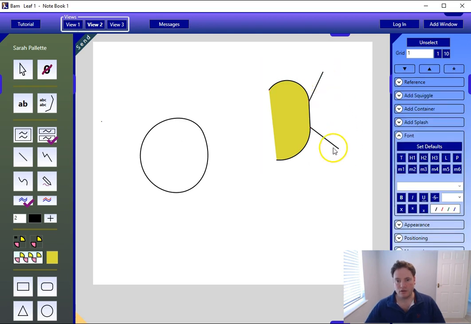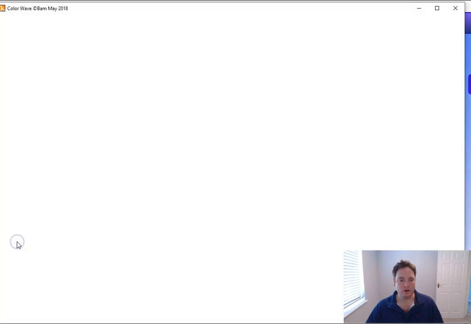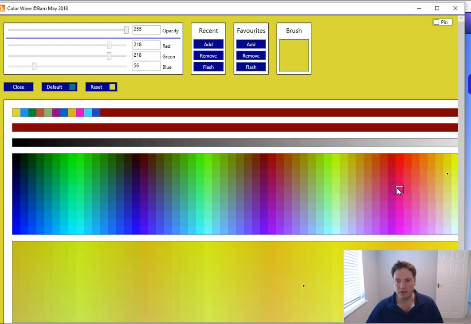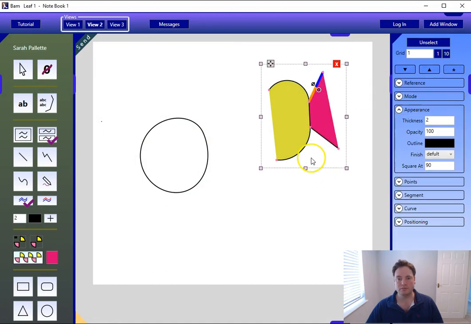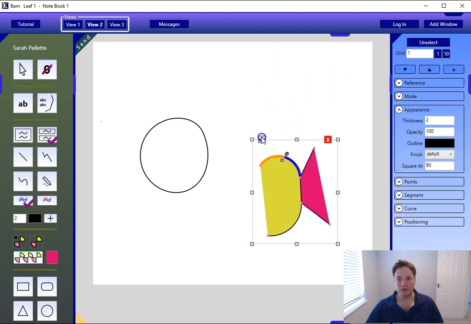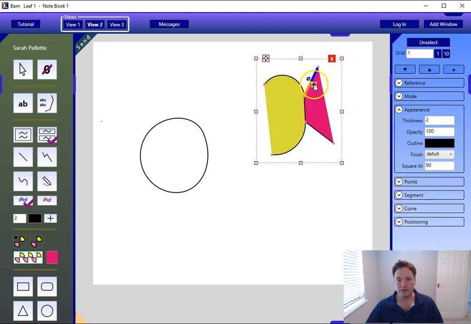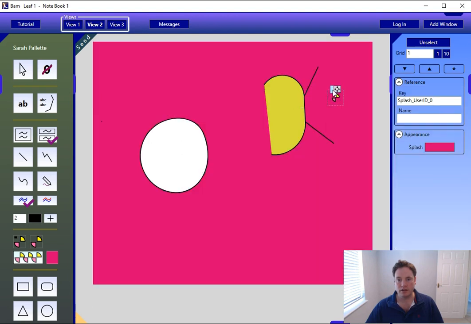If I wanted a splash of colour on this side, I'm going to add a splash. Now before, we've clicked here to choose the colour. If we want to choose the colour and add a splash in one movement, we can use this button. And that little black box in the top is supposed to represent the colour window. So we can choose our colour, then immediately add a splash. So we're going to go for bright pink, and now I'm going to drop it, attach it to this segment here. Now if I move this squiggle around, all its colours come with it. And I can delete them, take it out, and cross it off there.